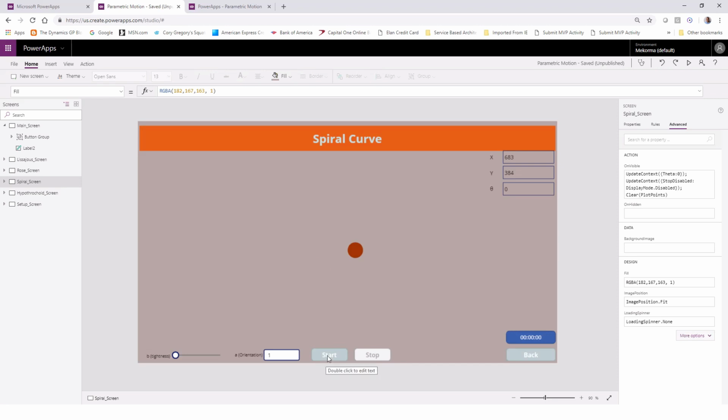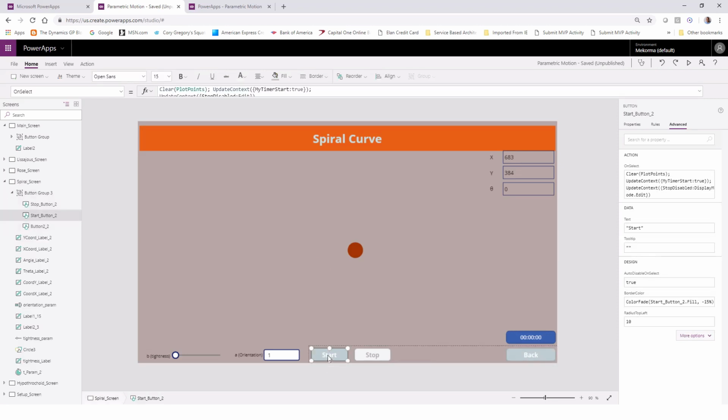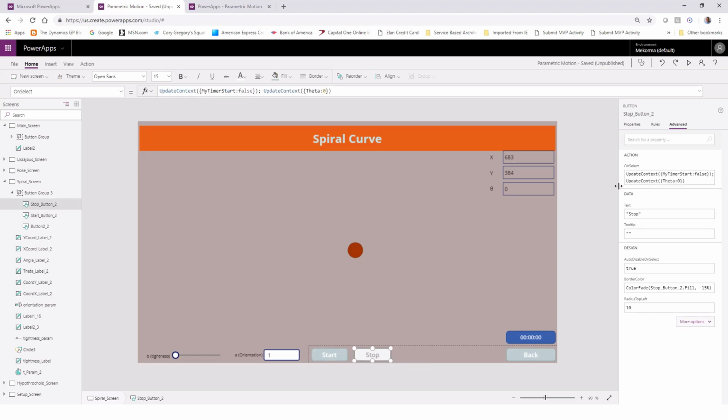That's kind of how that operates. Now here we also have a start button that's going to update the context for the timer start. I'm going to set that to true, and we're then going to update the context for the stop button. We're going to enable that.